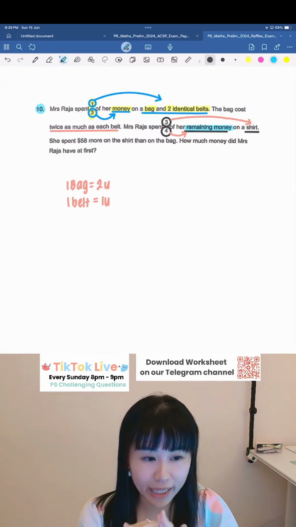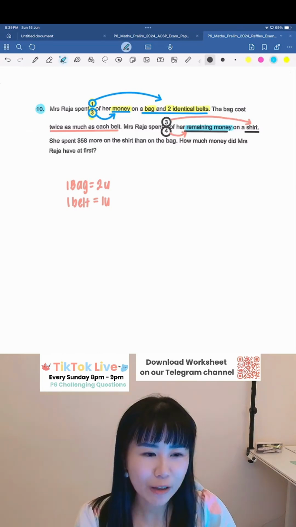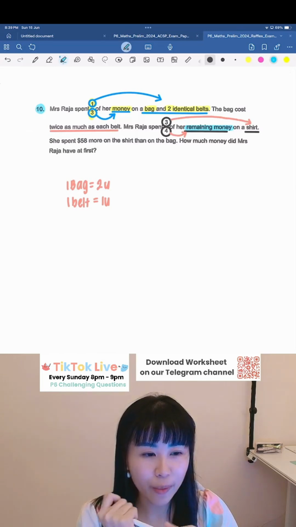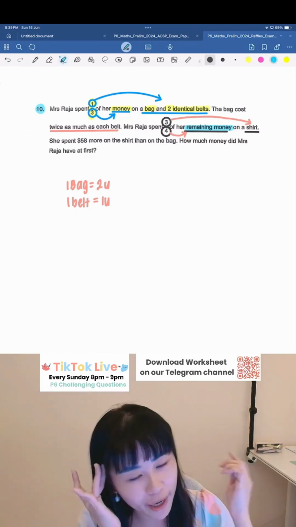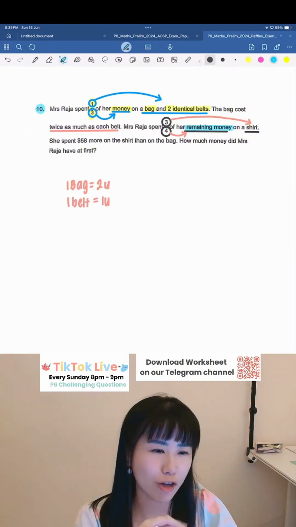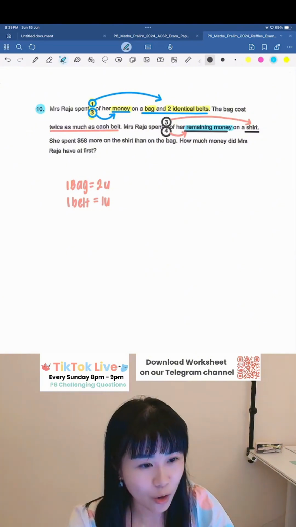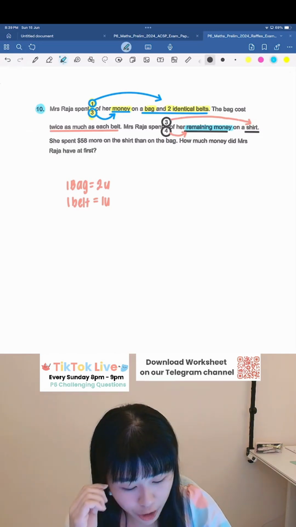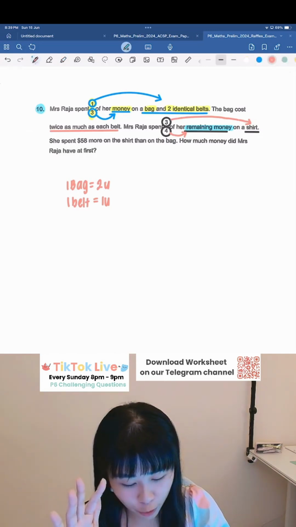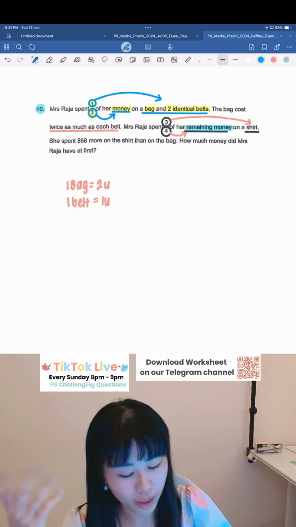Remaining. Differentiation, no lah, this is not A-math, this is only primary 6. Fraction. Everybody, when you see a remainder type of question, there are 2 methods that should pop out in your mind. Branching, yes. Branching, okay. There are a few kinds, but let me show you the way I like to do it.